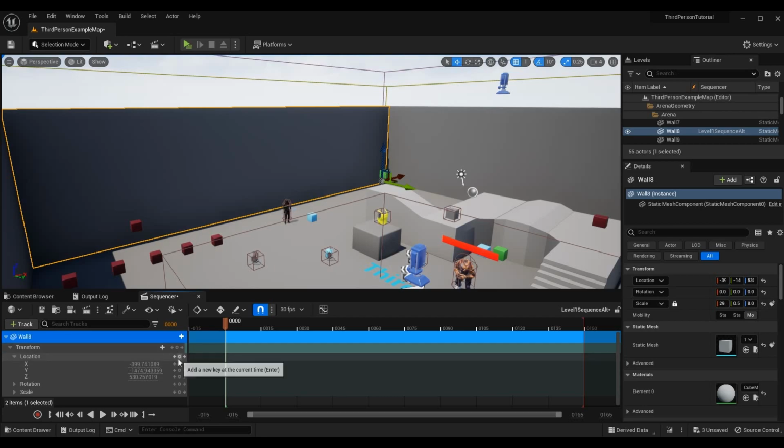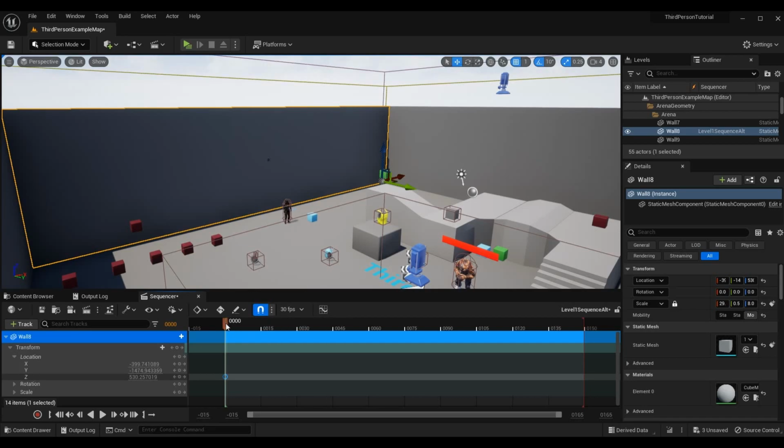What we want to do is add a key here. And we can do that by pressing this plus button right here. If you plan on changing the X, the Y, and the Z of the location, you can press this right here, the one that just has location, and it will add a key for each of those values. But if you only want to change one of them, for example, let's say we only want to change the Z value of my location, then I just need to add the key for the Z value. To do that, I can just press the plus right here next to the Z. And you see I have this little red node here on my timeline. This is my key for my Z value.